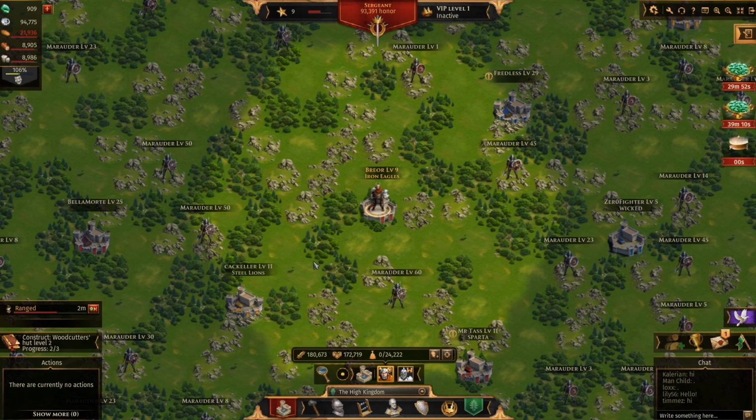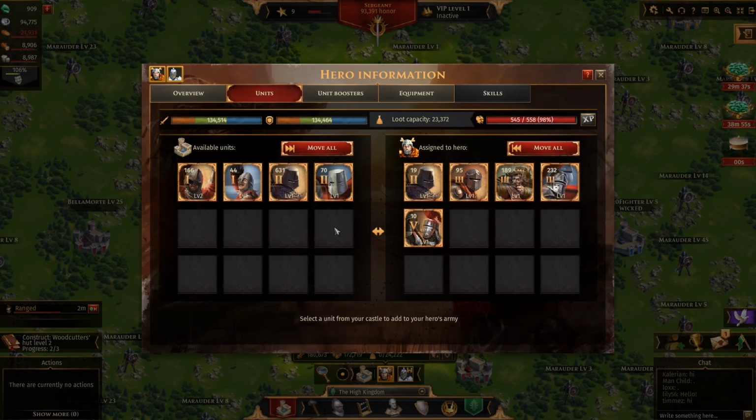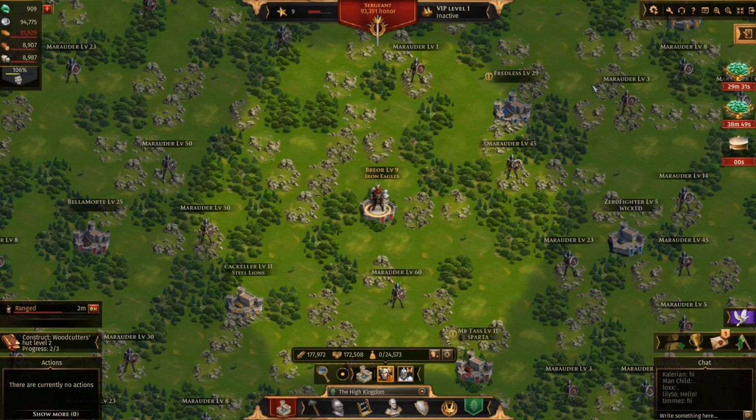Alright, so let's try that again. Here is the world map. It looks a little bit differently from the one in Goodgame Empire. My castle is of course in the center, and standing on top of my castle is a hero. I can click on him and assign units to him, so I'll go ahead and do that. I've never had to put much effort into this screen. I just hit the move all button and then I close out of it.